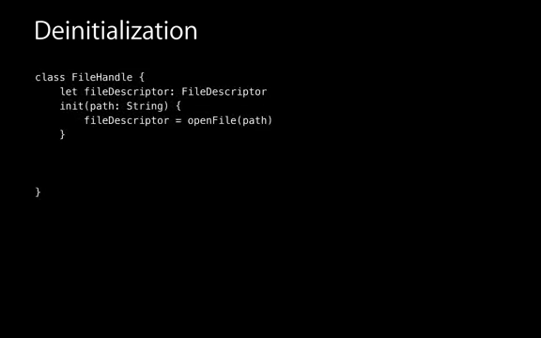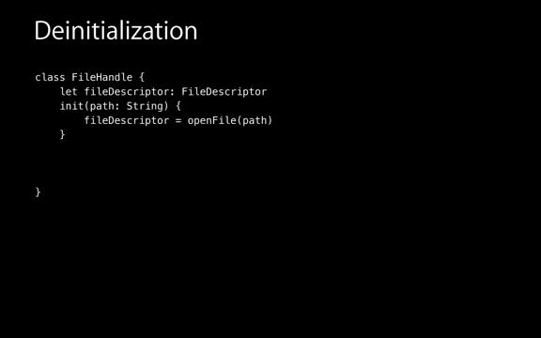Just as we have initialization in Swift, we have deinitialization. Deinitialization is responsible for tearing down the object. Now, as Joe has already told you, memory management in Swift is automatic. So most of the time, you don't even need to think about deinitialization. It just works. It just happens for you. But for cases where you do need it, for example, to unregister yourself as an observer, or to close a file that you may have opened, we want to have a chance to close that file and clean up those non-memory resources. So for that, we use a deinitializer.